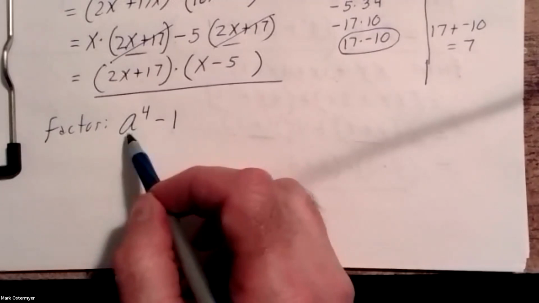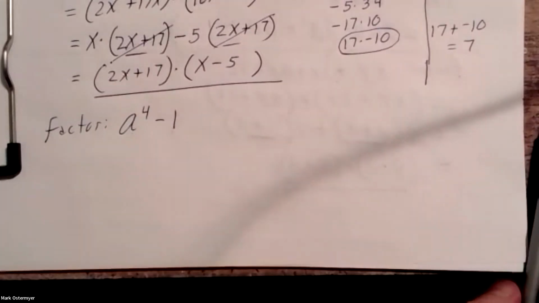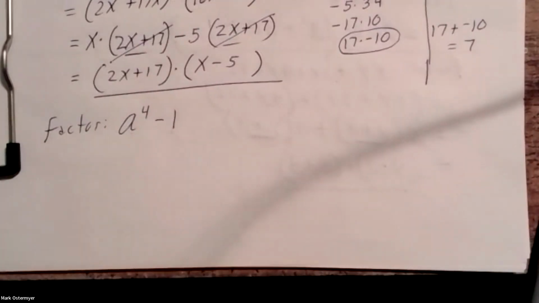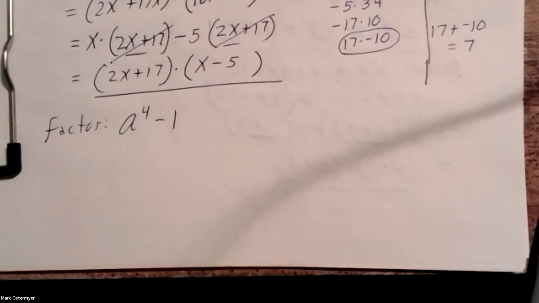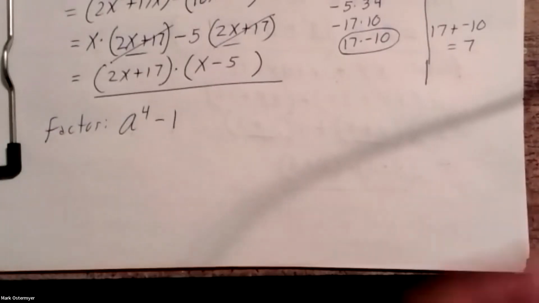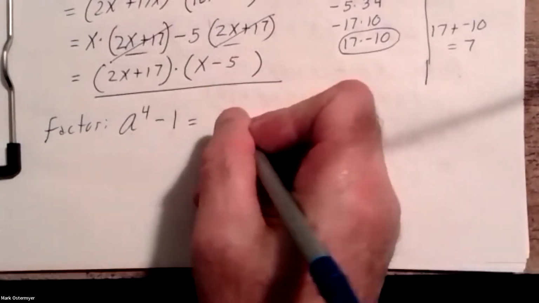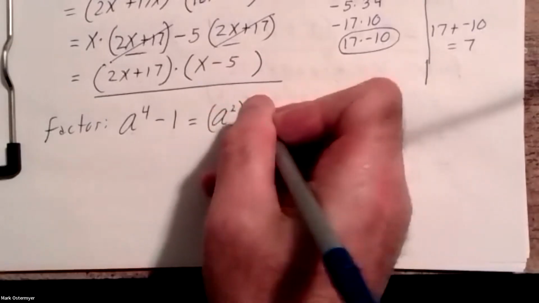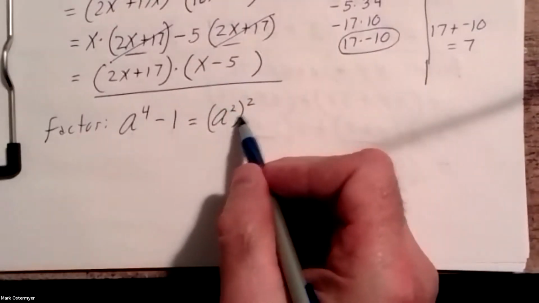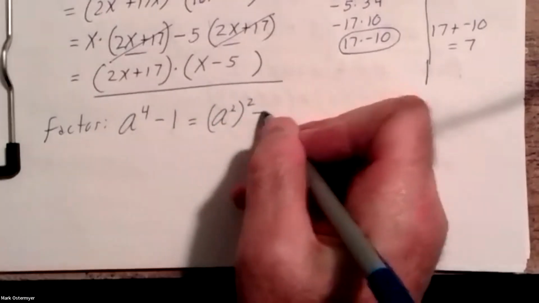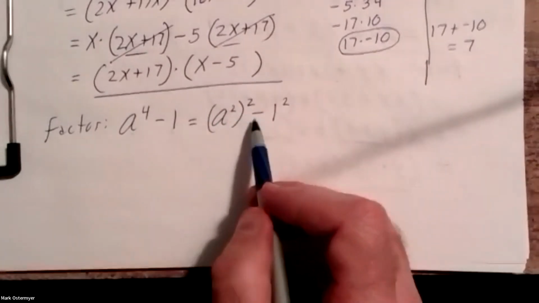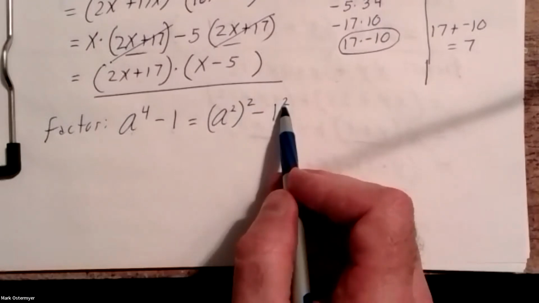Yes. What type? Sum of squares, difference of squares, sum of cubes, or difference of cubes? What do we got going on here? What type of binomial? Difference of squares. You are correct. It is the difference of squares because a to the 4th power is the square of a squared. Isn't that true? Isn't 1 the square of itself? You can clearly see that we do have the difference of perfect squares here.